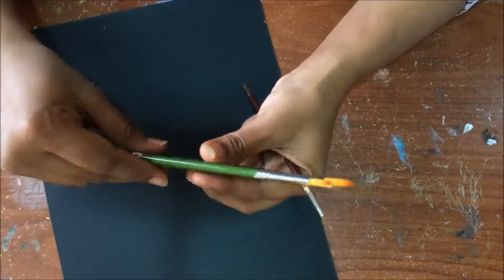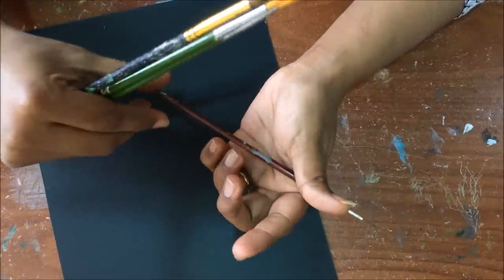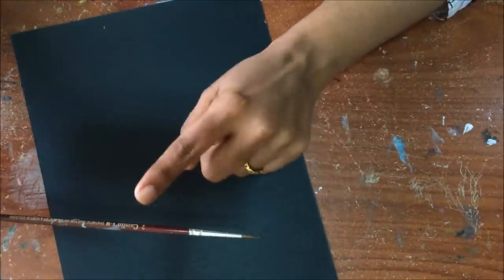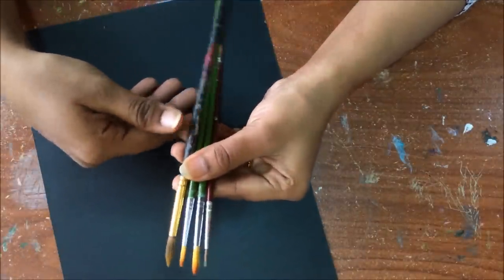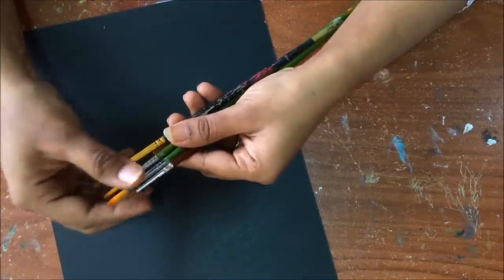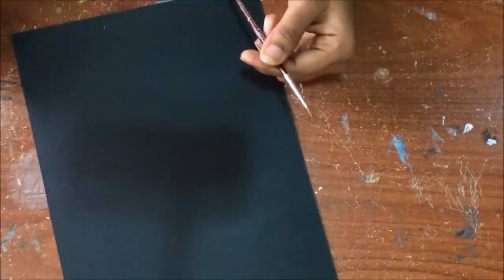This is size 12. This is 3 and this is 1. This is Camlin size 0 brush. Size 2. So these are the various brushes that I am using. You have to see if the bristle is very soft and smooth. You can just pick that brush. I don't go with the brand, as I always say.